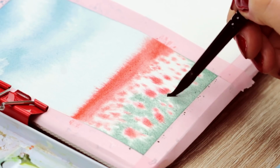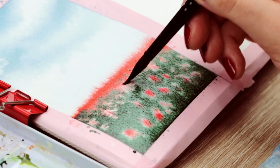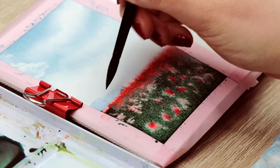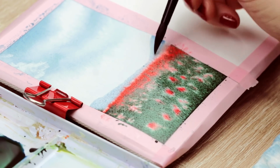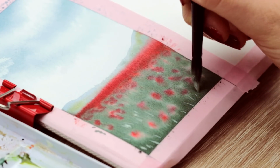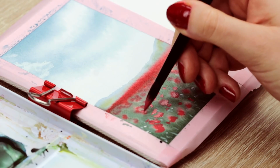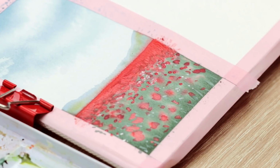Here, for example, I tried to paint the same scenery with watercolors twice, but I used different ways of applying the paint. First, I used the wet on wet technique to create the sky and the flower field to make everything look more loose. And then I used a little bit of white gouache and mixed it with my watercolors to make them opaque. This way, I was able to paint the poppy flowers and the darker grass in a few areas on top. I also added a few white dots for additional flowers and light reflections.